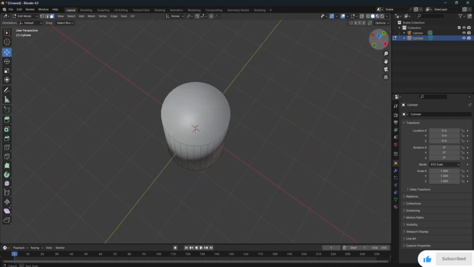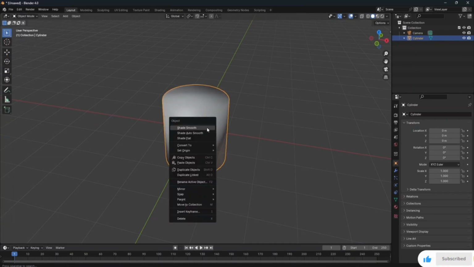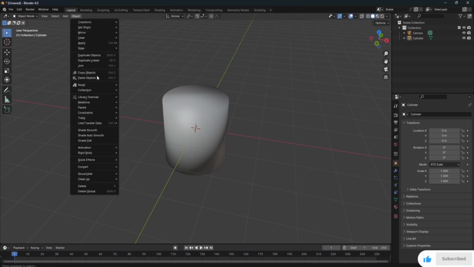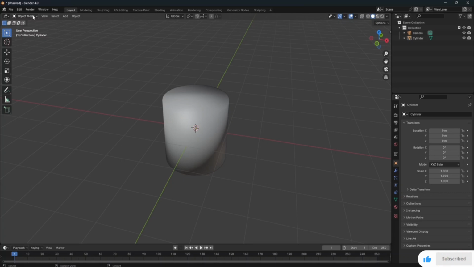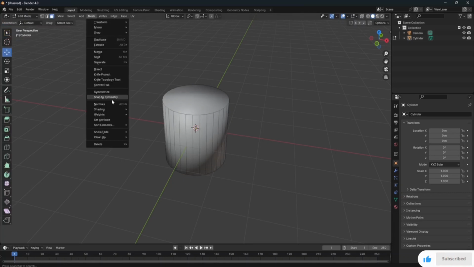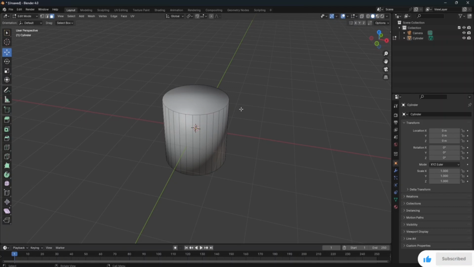So now make sure that you guys keep on practicing this, keep on practicing how you'll be able to change between different modes. If I come here to object mode, right click, I can go from shade flat to shade smooth. Also about the shade auto smooth. And afterwards you guys can actually work with this object option, like going to the normals option. If you are in edit mode, you can go to mesh, and from here go to normals, recalculate inside, outside. If you want to give a flip, you can actually give a flip over here as well.